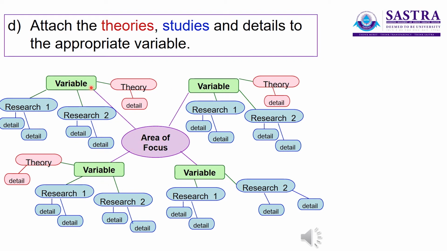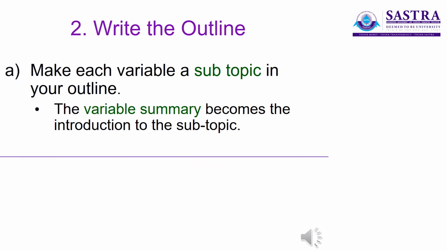And if you look at this diagram, you can see here the area of focus. I have identified 4 variables, and a variable about empathy. So any theory pertaining to empathy, put that theory here, give those details here in your writing process. An article which talks about service quality and talks about the empathy factor, the next article which talks about the empathy factor, those details have to be put here. So like this, we are trying to have a pictorial depiction of this review writing process that gives you an exact framework and it helps you in the model building of your research.